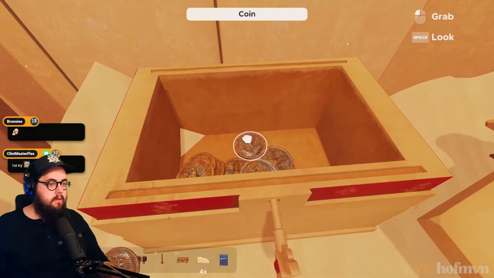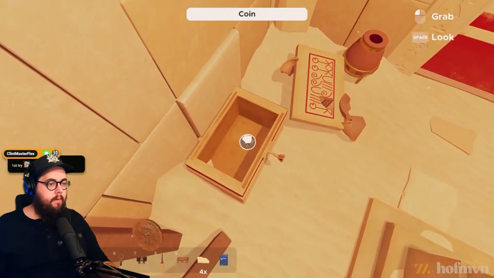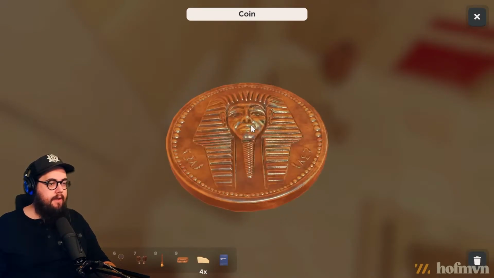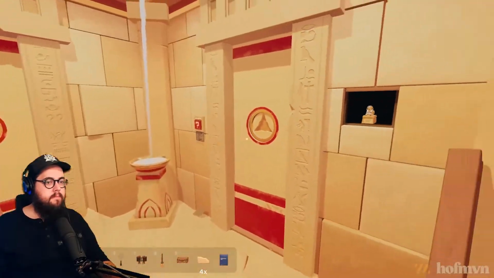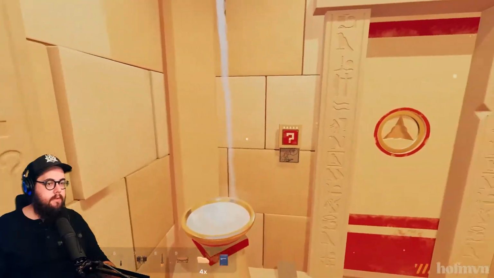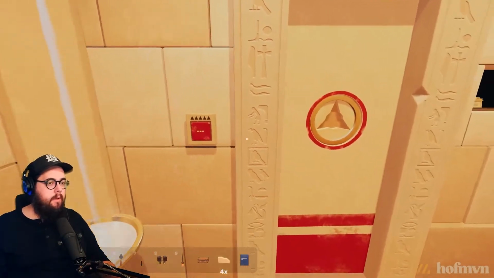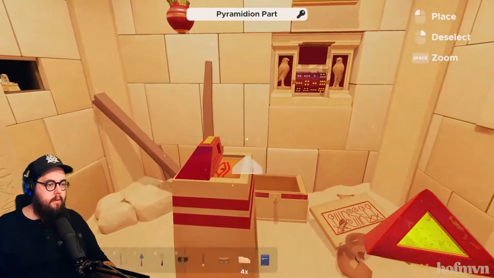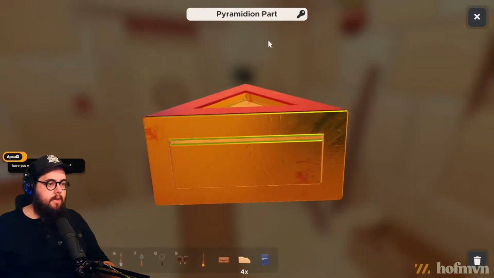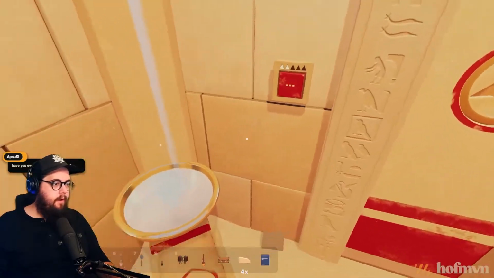What are these guys? Coins. Zoom out on the coins here. Anything? Nothing? Anything? Nothing? Okay. I don't know what to use the coins on. We know! I mean, that's not, nah. What if I can zoom in on this? If this does anything here? No? Okay. Alright. Shit.